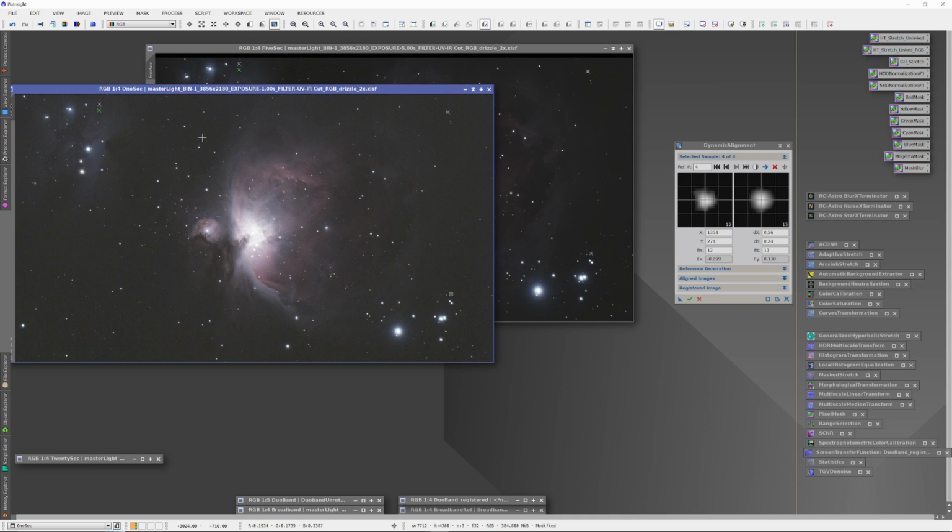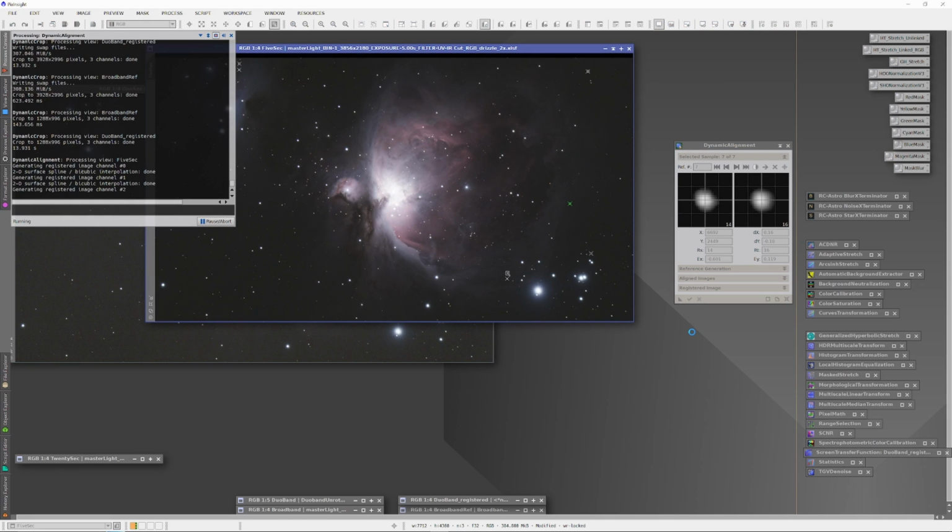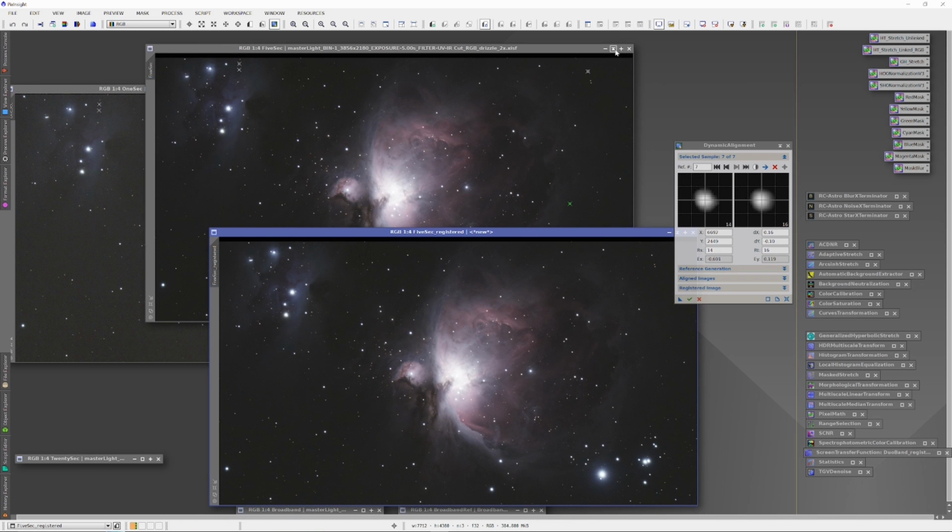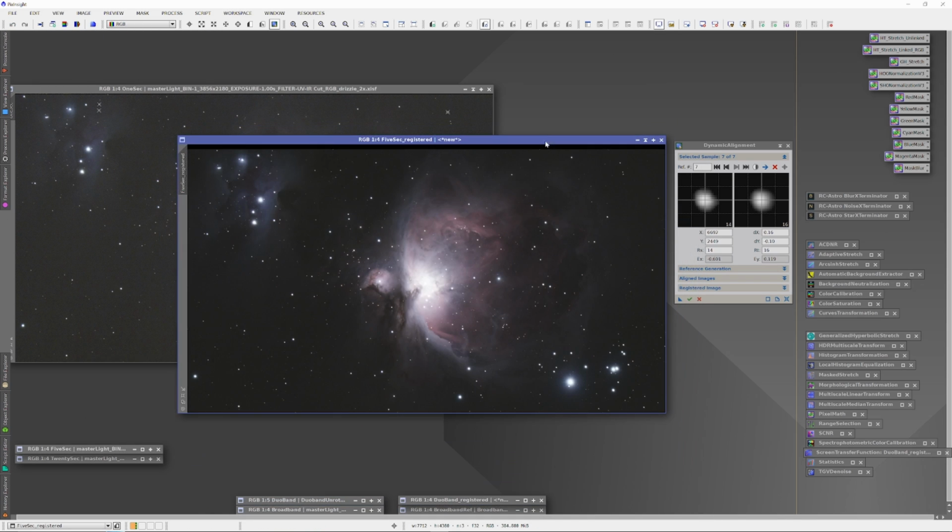And then, just like before, I'll go ahead and select 7 to 10 reference stars. Because these masters are already very close in alignment, the dynamic alignment tool does not get confused at all, even from the first star selection, and identifies the correct star on the second image. Now, with enough stars selected, I'll go ahead and hit the check mark and action the dynamic alignment tool. In a moment, we'll receive an image called 5 second underscore registered. That image is perfectly aligned to the 1 second reference plate. We'll shrink that one and save it for use later as a layer in Affinity Photo.